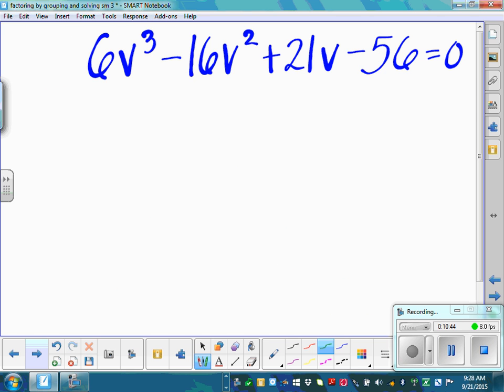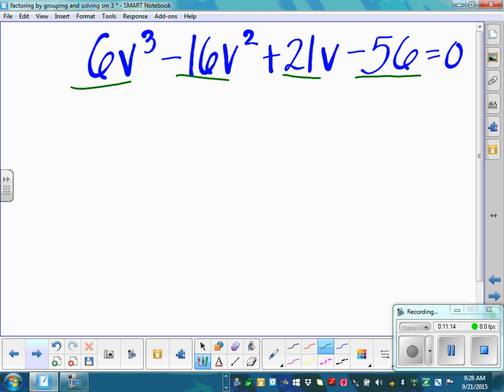Here we go. All right, looking at our first example, we'll just get right into it. 6b cubed minus 16b squared plus 21b minus 56 is equal to 0. I promise I'm going to explain what I just said in a second, so that you're not thinking, well, you just said if there are 4 terms, factor by grouping. And yes, you'll always try that first. Okay? So notice, guys, I would get this one down for your notes. We have 1, 2, 3, 4 terms. It's in standard form and it's set equal to 0.